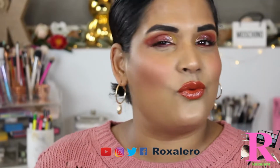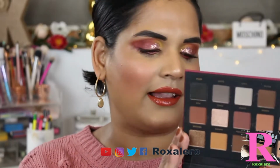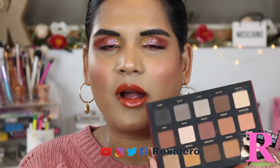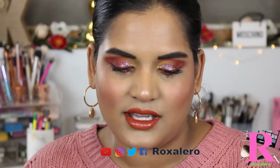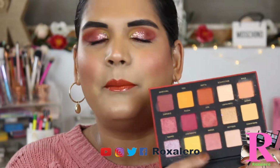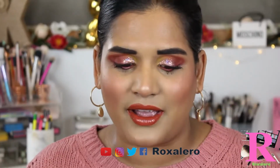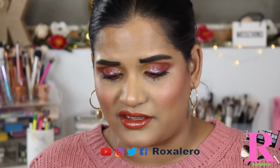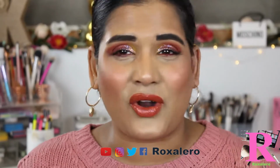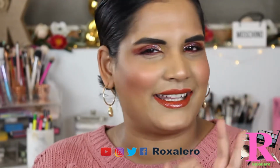I didn't notice the Goddess palette doing that, so I don't know what it could be. And then they sent me the Sahara palette, and I haven't had a problem like that with this palette either. So I definitely need to use the Aura palette more before I can tell you it's just a one-off thing. It could be the eyeshadow base, although I use my new favorite eyeshadow base, P. Louise. I've been using that all through the month of November and I haven't had any problems with it. But yeah, up close, I just feel like I didn't get the best blend.